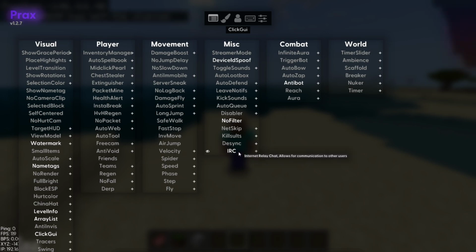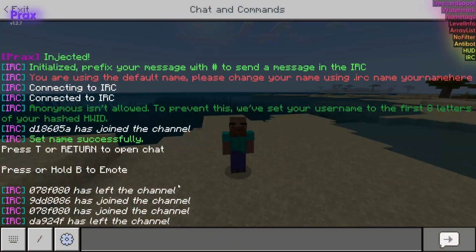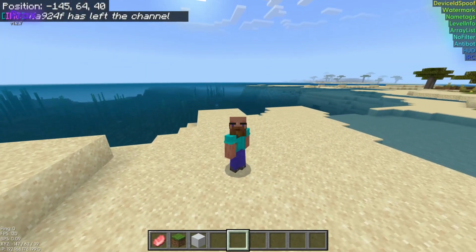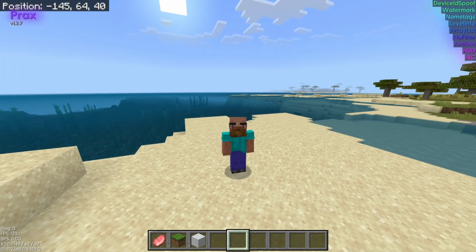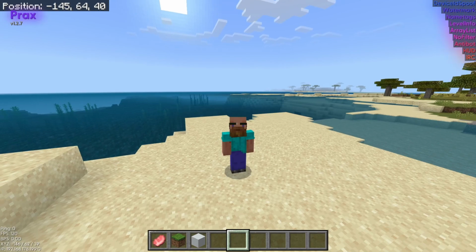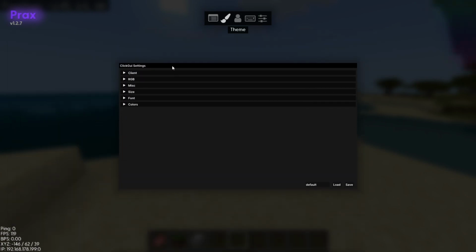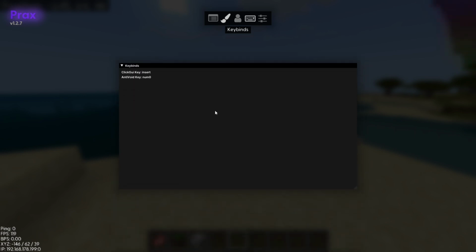With that, they also have an IRC, which is the in-game relay chat. I often see people being confused about that, but I really like the fact that Prax has this, seeing as it's something that a lot of Java clients do have. With that, in this Click GUI area they not only have the Click GUI, but also full Click GUI theme customizations, friends menus, a keybind manager, and a config manager with an actual GUI interface as opposed to configs being purely through commands.